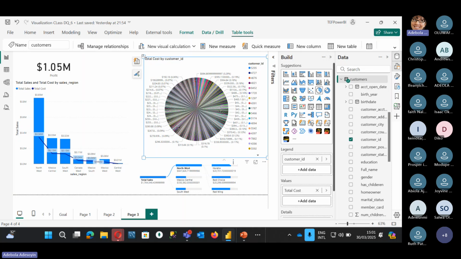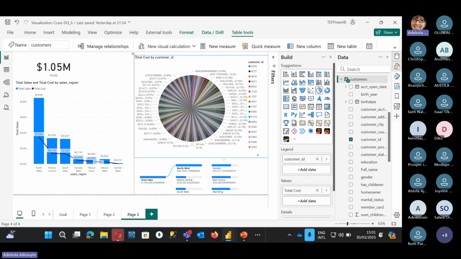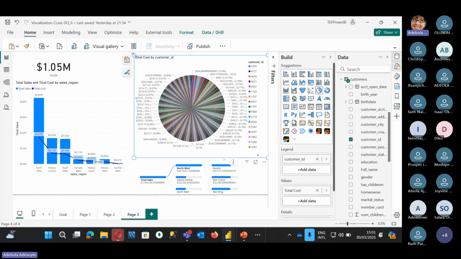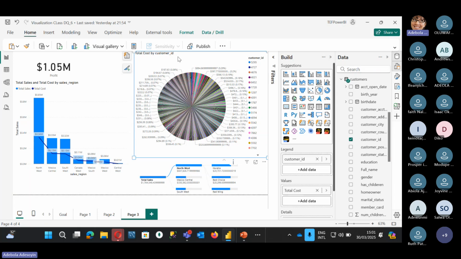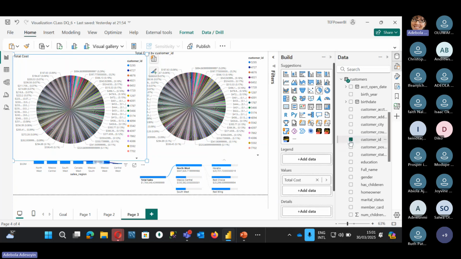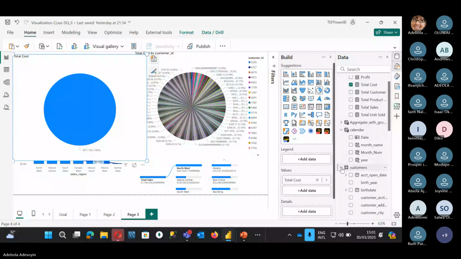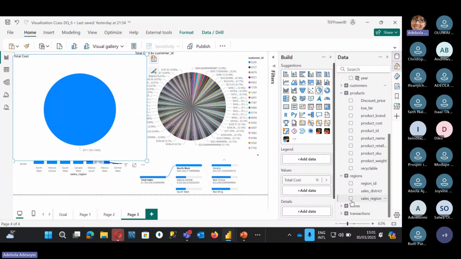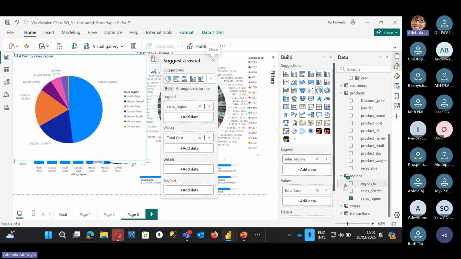But who can tell me what to look at when you're doing pie charts? How do I say it? The law of pie charts. Just tell me one law of pie charts that is very unique. Who can tell me one law of pie charts? Looking at this chart now. Okay, let me do another one. Okay, let's just use something here. Even this one is beautiful. This one is beautiful.